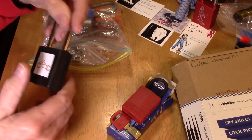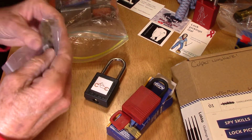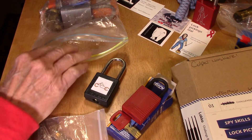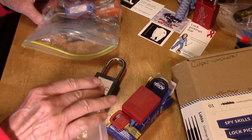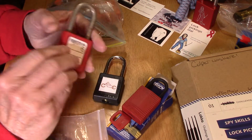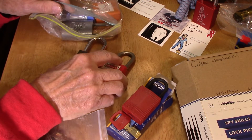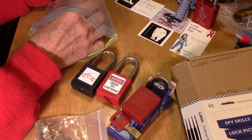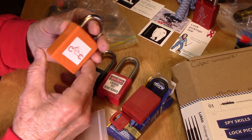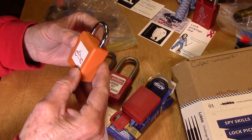Of course we've got a Master — I love picking those. This must be the keys to everything right here. I love picking these Master Lotto locks. Oh, here's another one! That's gonna keep me going. I've got one lined up for Tuesday, a Lotto lock, but then that was the end of my deal. Oh, a pack lock — I haven't tried one of these yet.